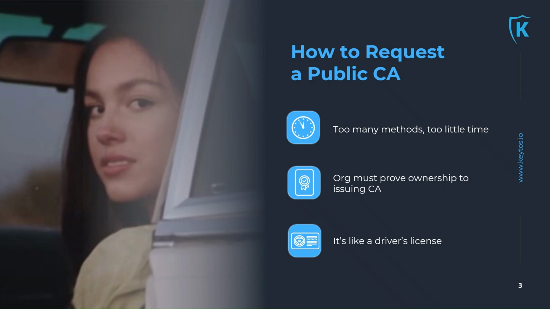Now that you have this license, you can use it without needing anything else to prove your identity. Let's say it's a Friday night, you just got off work, you're tired, you want to go hang out with some friends, have a few drinks, so you go to the bar. The bouncer asks for your ID, you give them your driver's license, and they can assume that the DMV did their due diligence in proving your identity. So the bouncer can take your driver's license as proof of your identity without needing anything like that passport or birth certificate. In this way, the license serves as a public certificate, and the process of going to the DMV serves as the process of requesting one. Hope that helps clear it up. And that wraps up the basics of understanding a public CA.